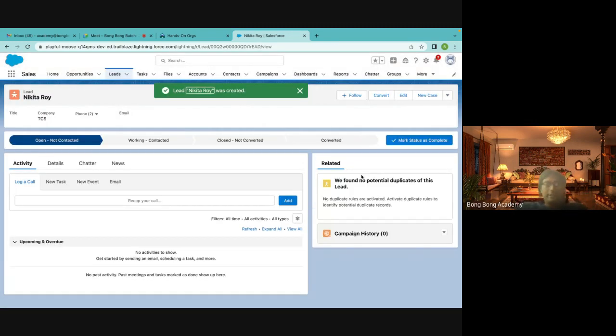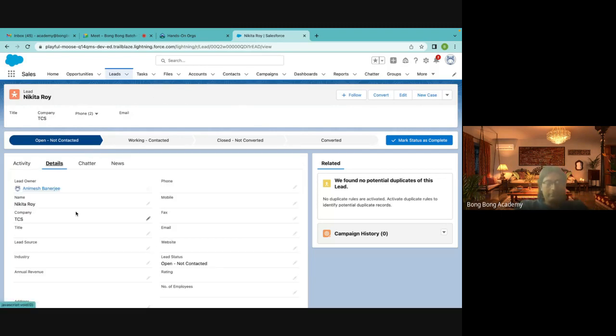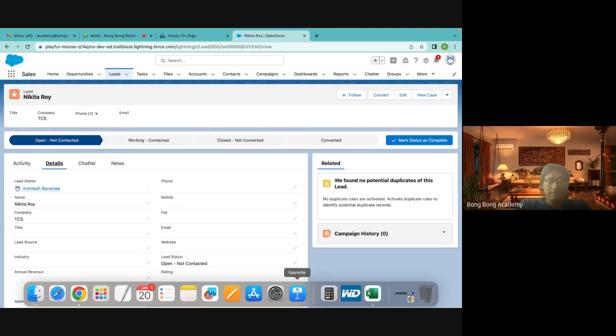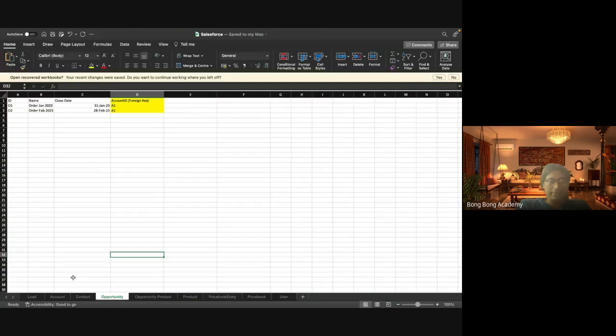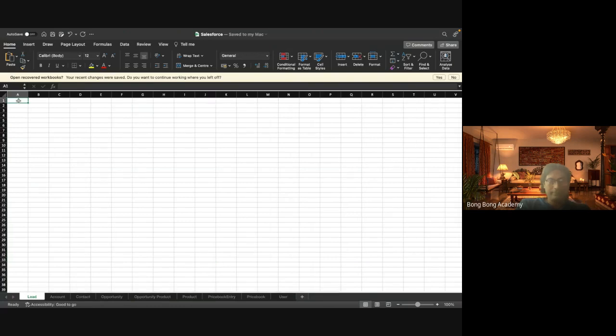See, it is exactly like a contact, right? Bare minimum record is basically first name, last name, and the company. So let's go back to our lead table now. It is also having first name, last name, and company. These are three things.